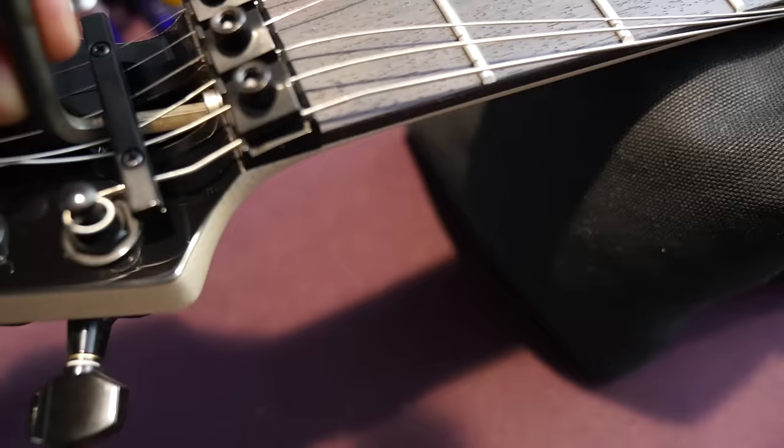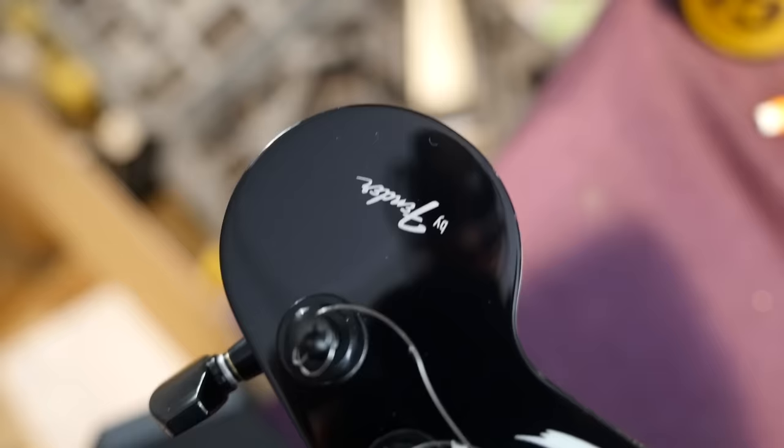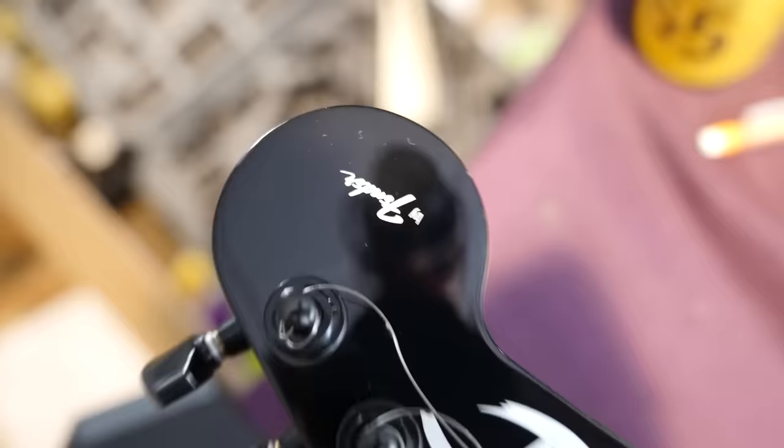Okay. And once again, your slightly metallic Strat logo here. You can see how it changes colors in the light. And then it just says "by Fender" at the top of the headstock. I'm not quite sure why they did "by Fender", if it's actually a Fender product, because that makes me feel like it's a Squier by Fender.